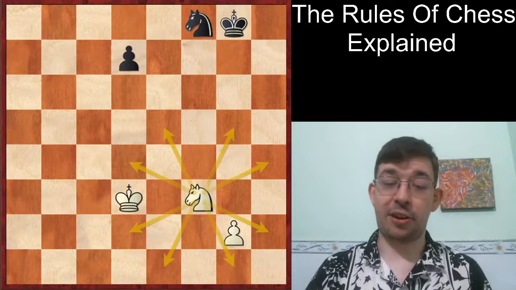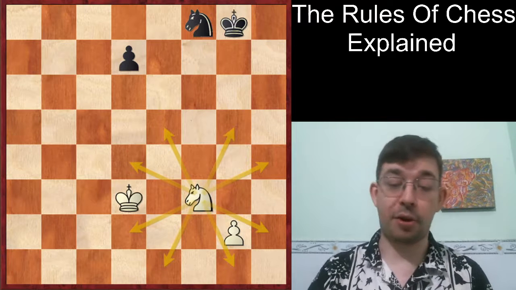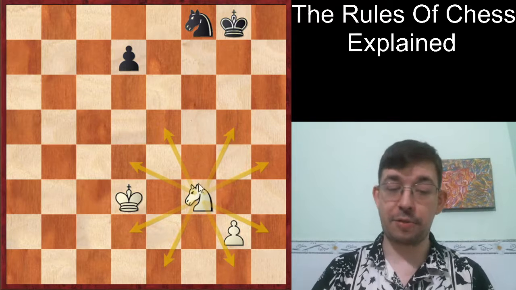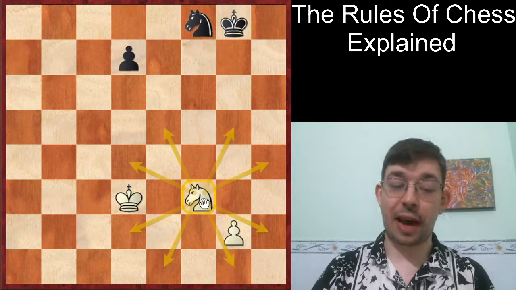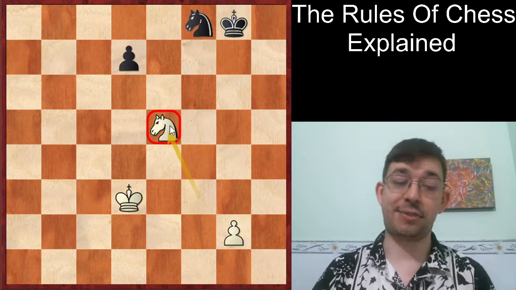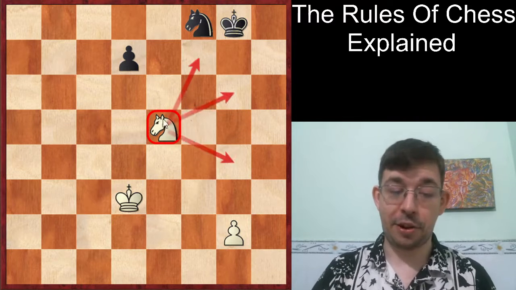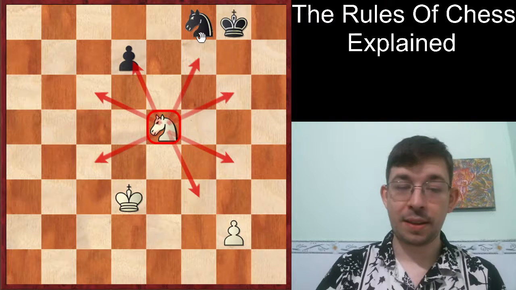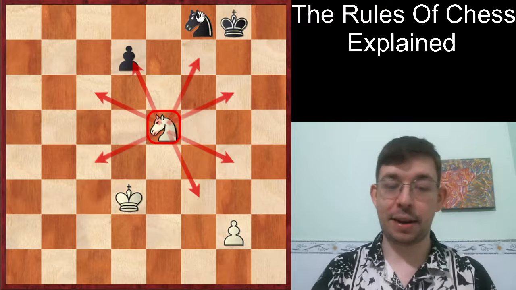You can also notice, and this is something that will really help you if you want to figure out whether your knight move was legal or whether the opponent's knight move was legal, that the knight is currently on a light square, but when it moves from a light square it goes to a dark square, and then from a dark square the knight in turn moves to a light square. And the knight, it turns out, captures the same way that it moves.